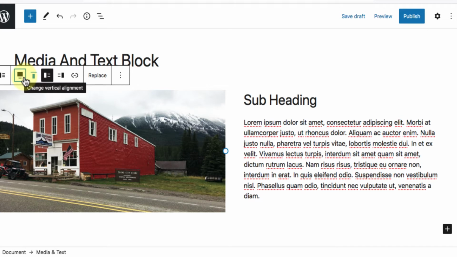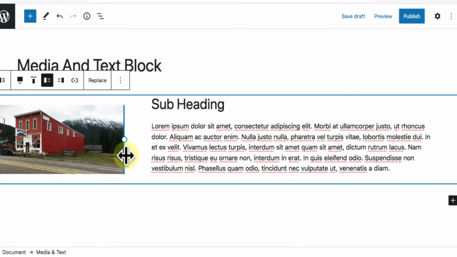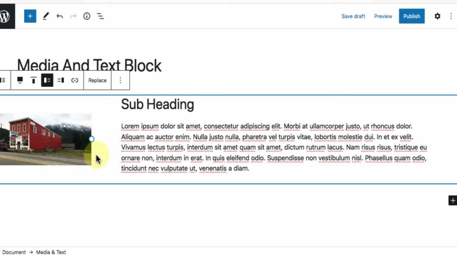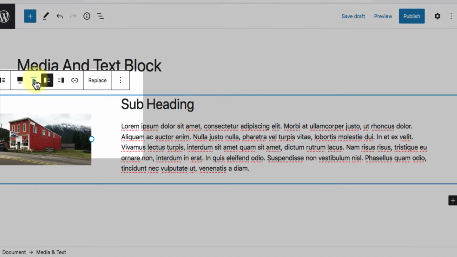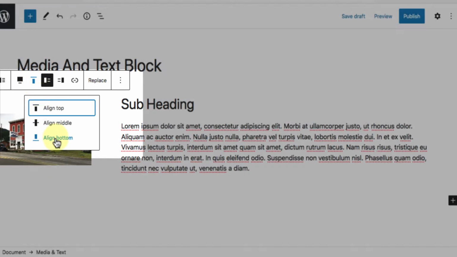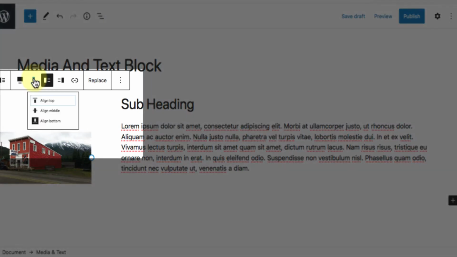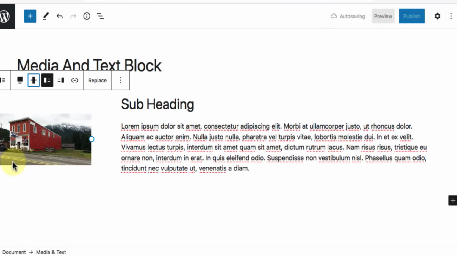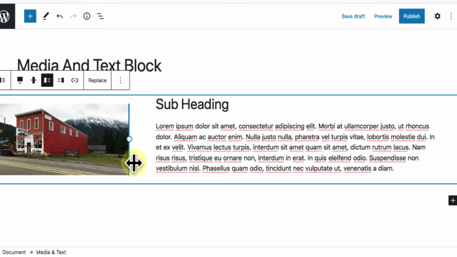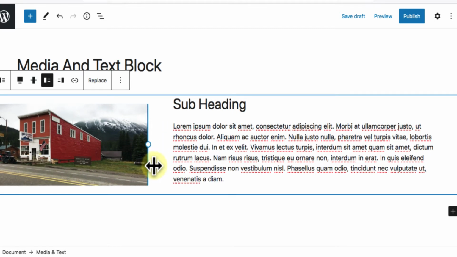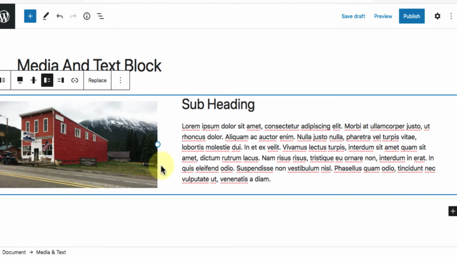And then I want to align the image to the top or the middle or the bottom. Now, it's going to be hard to do that unless I show you exactly what I'm talking about. So I'm going to shrink this down just like a regular image. And I'm going to stick this on the bottom. So, wow. Okay, so you know exactly what I'm talking about. Or I can stick it in the middle, okay, which is where I want to leave it. And in fact, I'm going to move it out just a little bit more so it makes a little bit more sense. All right, that's fine.